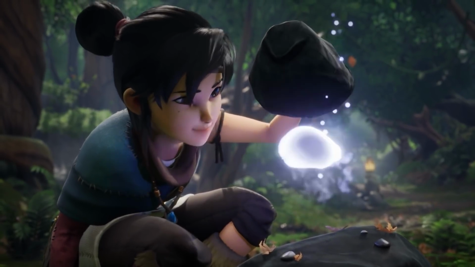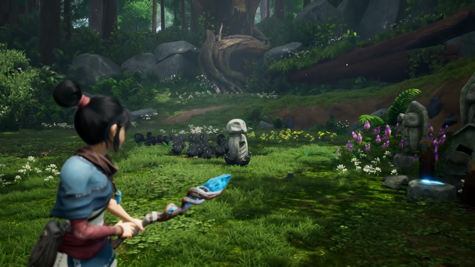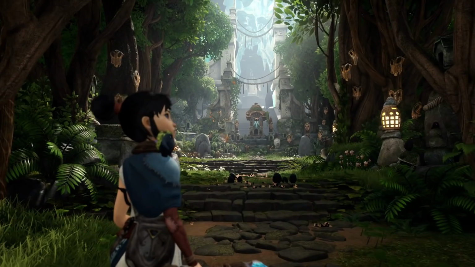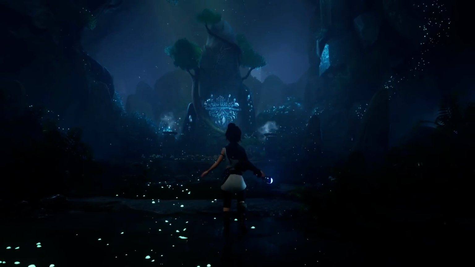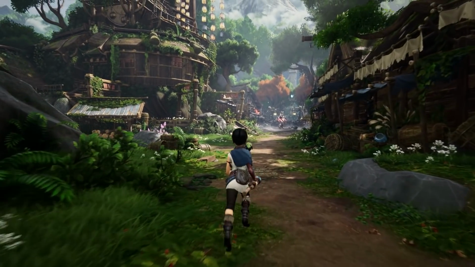Where Returnal was patched to become easier to platinum, Kenna Bridge of Spirits patched the game to make it brutally more difficult to platinum. At launch, there was an exploit that allowed us to completely skip the master difficulty mode and pop the trophy, which is precisely what I did.